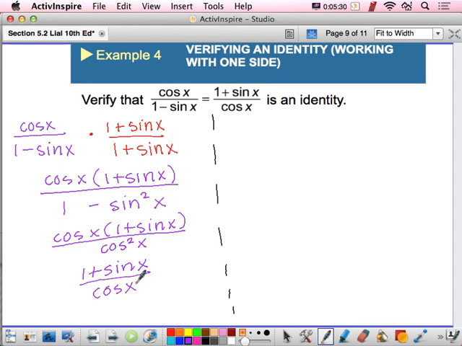People don't like that because you have to introduce that conjugate and it kind of feels like you're pulling it out of thin air. But once you get used to seeing that, if you see 1 plus sine on one side and 1 minus sine on the other, you probably know it's going to be a conjugate problem.